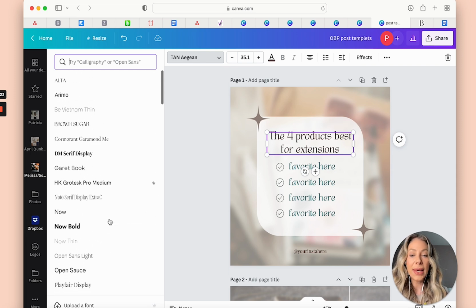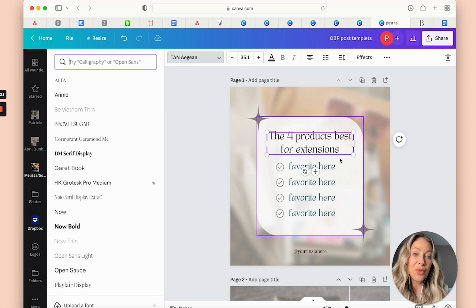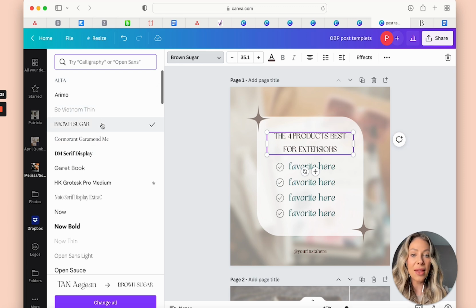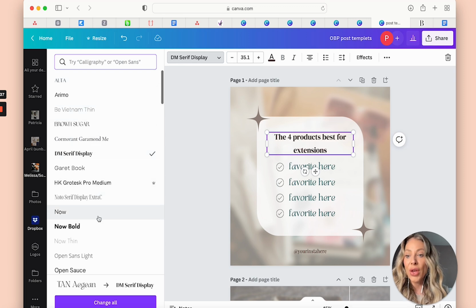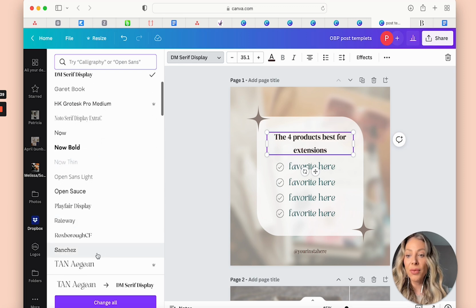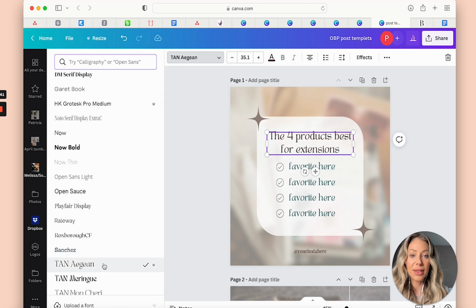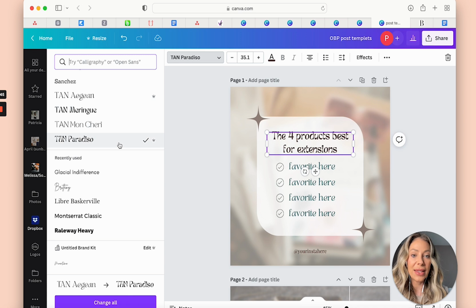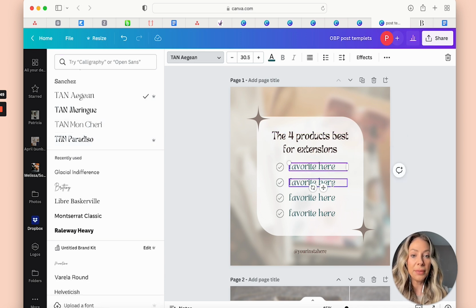And when I was picking out fonts for my personal brand and fonts for this exact set of templates, I really did play around with a lot, and I loved the ones that I picked. But the beautiful thing is you can pick anything that works for your business. So I love all of the different options. And again, everyone is going to have something that's unique to their business, but they look so cool. So you can literally click on each one.